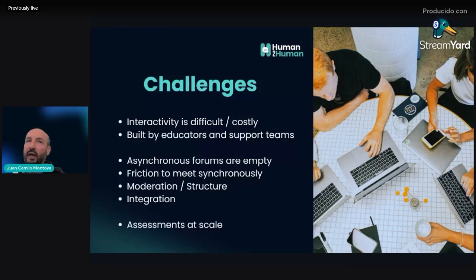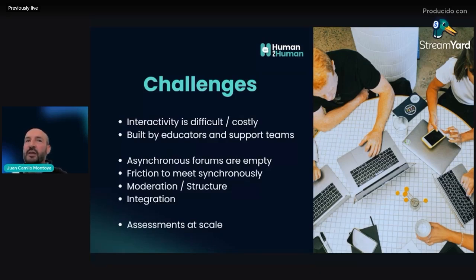They rarely have engaging and thought-provoking exchanges. And if you manage to have your learners engaged in an online forum, those conversations require moderation. They require facilitation and structure to be really effective. And that is, of course, also logistically challenging and expensive to provide.